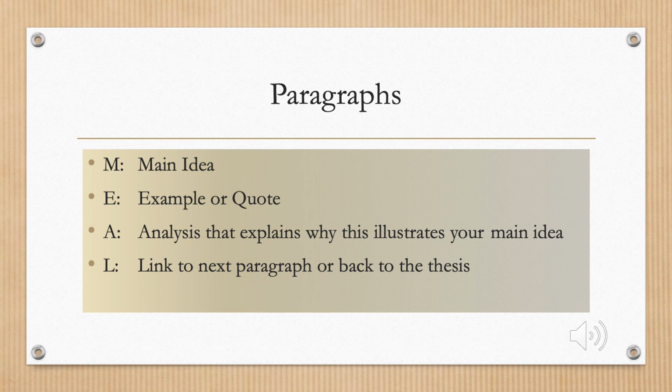So paragraphs are made of essentially 4 main parts. They don't have to necessarily be in the order that I indicate here, but as long as you have all 4 parts, then generally speaking, your paragraph will function well. Every paragraph has to have a main idea, one purpose, one raison d'etre, a reason for existence. You have to have a main idea. Typically, in an academic paper, the next thing you need is an example or quote that illustrates that main idea. This might be from your research or your observations or field work, or it could be an example.